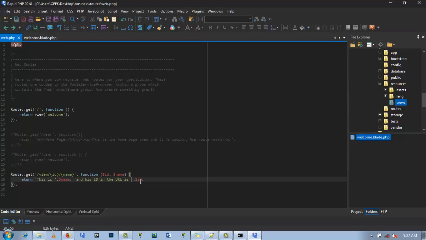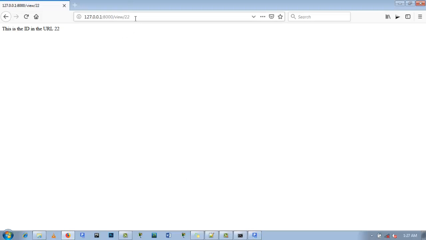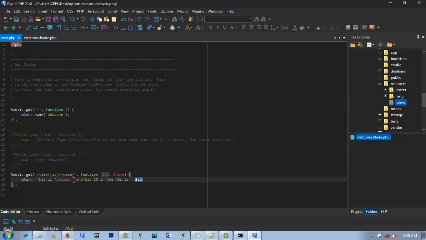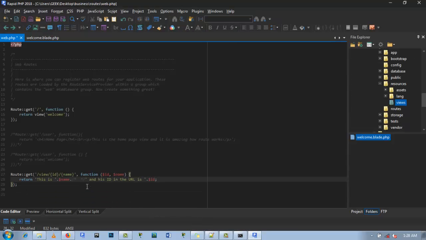So whatever name is coming will be displayed here, and whatever ID is coming will be displayed here. Let's look at how it works. Sorry, I didn't arrange this well.